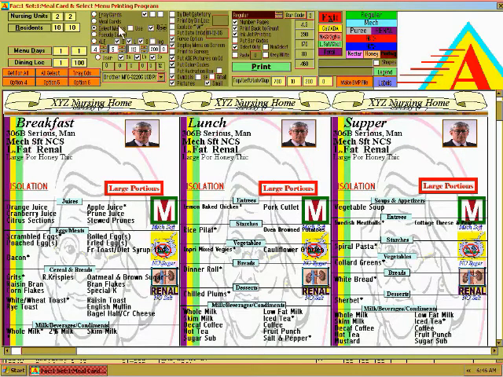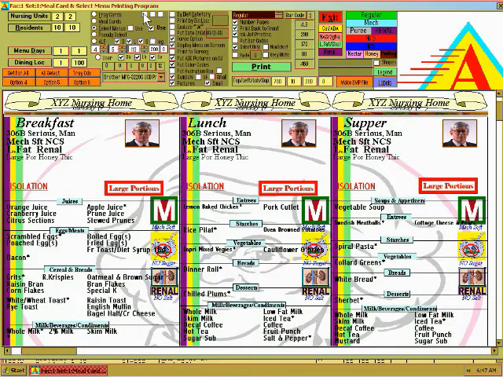Up across to the right of tray cards are 3 check boxes. The first check box, they all 3 refer to the watermark, which is the picture behind the tray card. If you check the first box, you get the watermark behind each meal. If you uncheck it, you get one large watermark behind the whole page. The disadvantage of that is whenever you cut the cards, the watermark gets chopped. So you usually want to put one behind each meal.